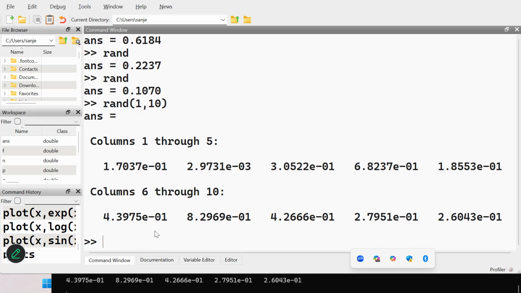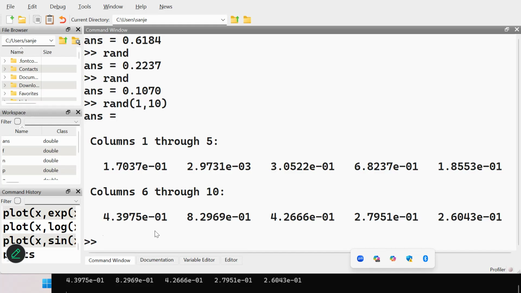There also all are between 0 and 1. So it is 0.1, 0.29, 0.30, 0.68, 0.18, 0.0297 probably, 0.4, 0.8, 0.4, 0.2, 0.2.